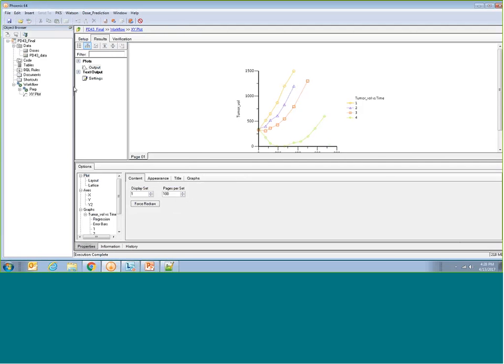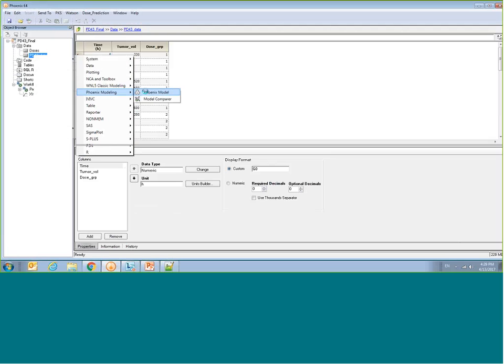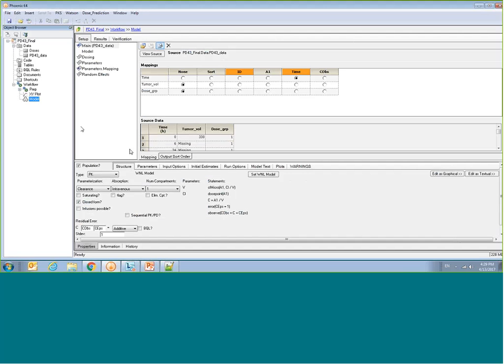So starting with the Gompertz model, we will send this data set to a Phoenix model object. We just call it accordingly Gompertz. And as I said, for the built-in options, we stick to population.